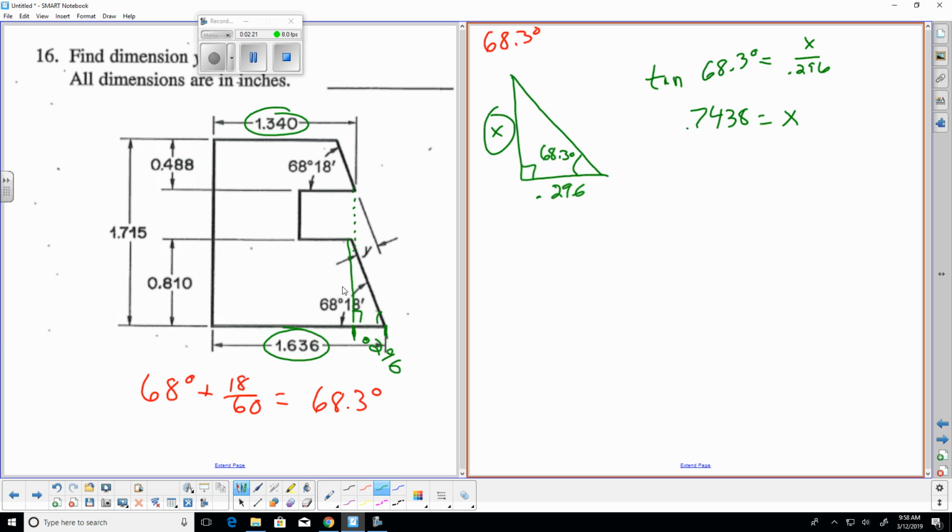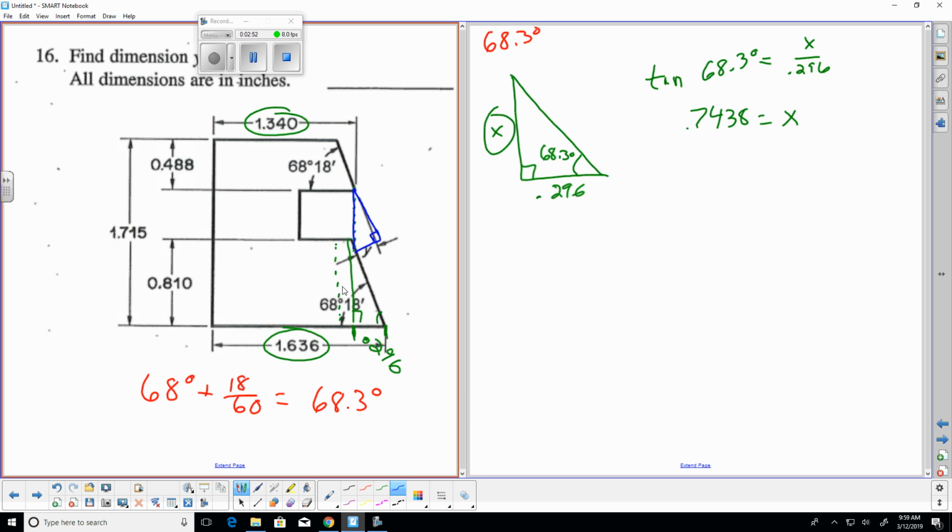So I know now how tall this is right there in green. That's good. Now, my second triangle, we're going to call this blue triangle. Blue triangle is going to be kind of different looking. It's going to go like this. It's going to come out. It's going to be a right angle, and it's going to come back in just like this. So I want to make a right angle right here. So I'm forcing myself a right angle right here, and that's my blue triangle. And in this blue triangle, I know a couple things.